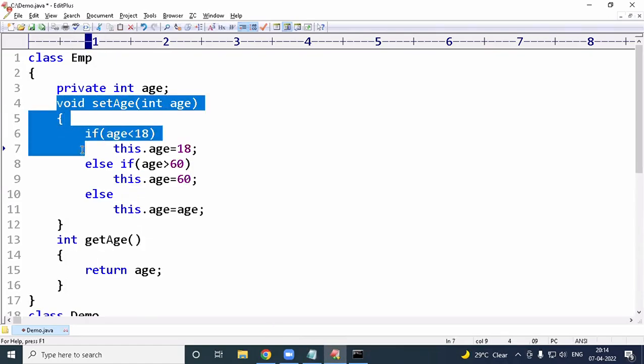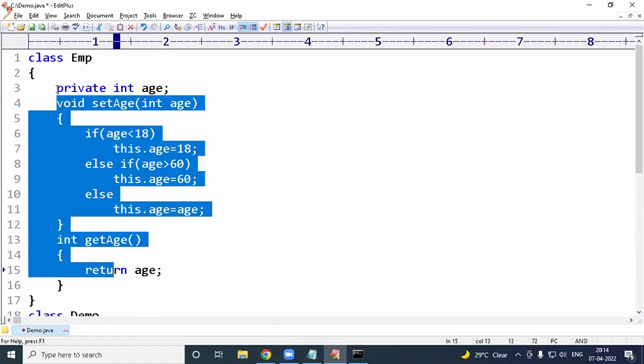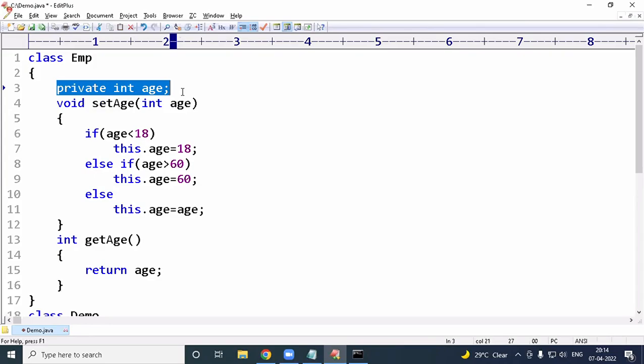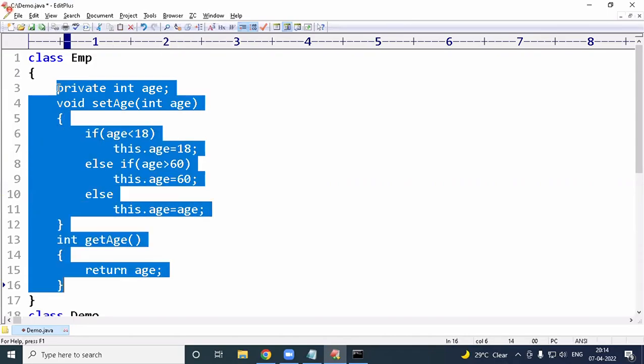These two methods operate on the same variable. This type of binding is called encapsulation. What do you find? Binding of this variable with these two methods, and these two methods operating on the same variable. This type of binding is called encapsulation.